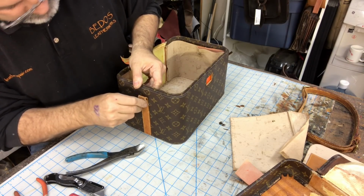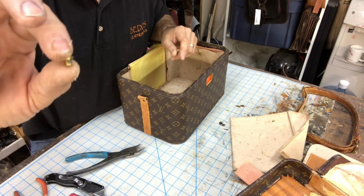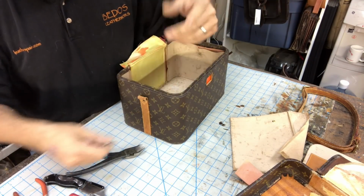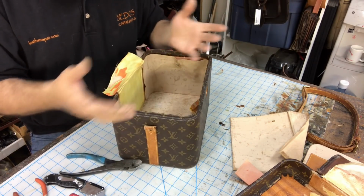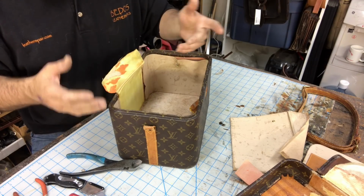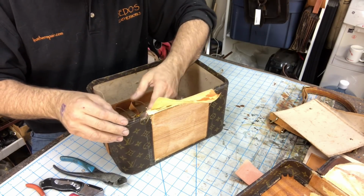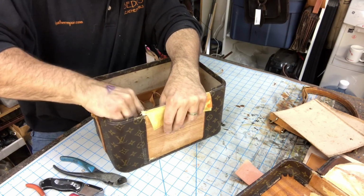Whenever I'm redoing these types of bags, I try to keep everything as original as possible, because it's got the insignia on there, the Louboutin insignia. You want to keep it the same, as similar as possible. I mean, look, at this stage, it's going to lose its originality, which is fine with the customer. I think they just want to use it. Again, this is not a showpiece that sits on the shelf to keep its original value. So basically, it's going to get used.